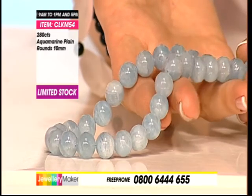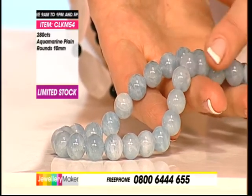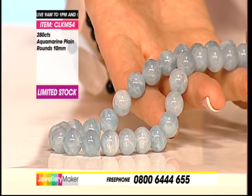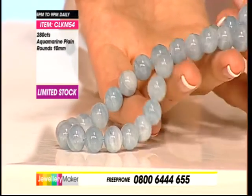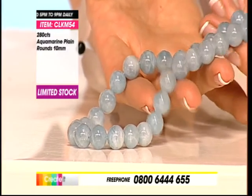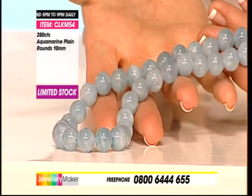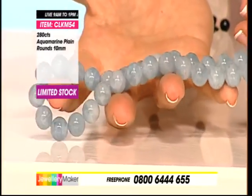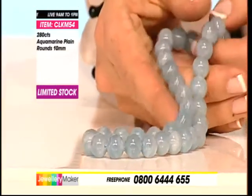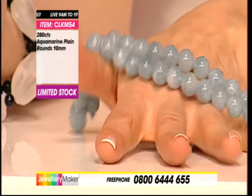These are working out, if you were to purchase them from Jewellery Maker, and these are genuine, beautiful, polished 10 millimetre aquamarines, at 64 pence each. It's a very high-end strand, and myself and Karen have negotiated a 40% reduction from the original launch price that you won't know yet. And the deeper those blues, obviously we're not going for the clarity, but the trade-off is that amazing carat weight, and you've still got those beautiful blues. The more prominent those blues, the greater the value of your aquamarine. When you couple it with clarity, of course, you're onto a win-win, but we have coupled it with a fantastic carat weight, and you can clearly see those beautiful blues.